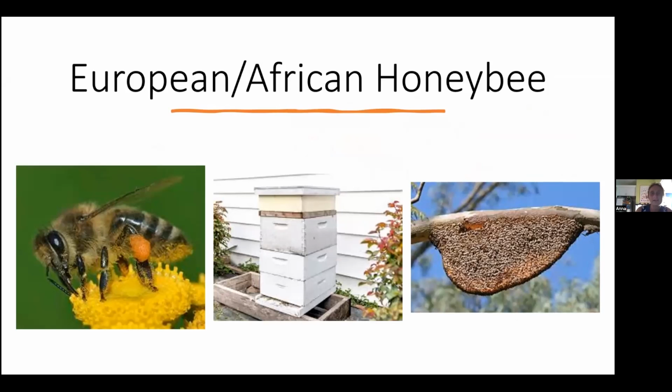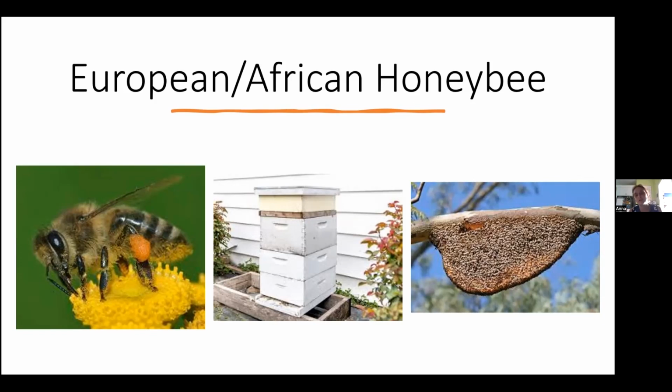We have European and African and hybrids of those honeybees in our area. The Africanized ones are a little more aggressive, but not to the point where you need to be afraid of them. People are keeping bees in the area quite a bit. So you'll see them in your garden foraging for pollen and nectar. And then during the summer, especially early summer, it's swarm season. And you might see masses of the bees as they follow their queen looking for a new hive or a new home, hanging from limbs or street signs, things like that.